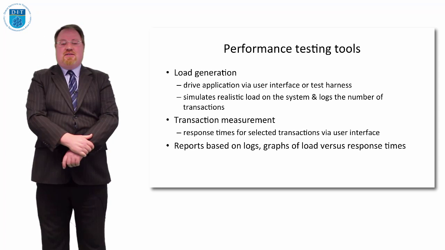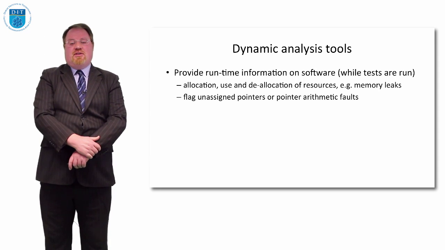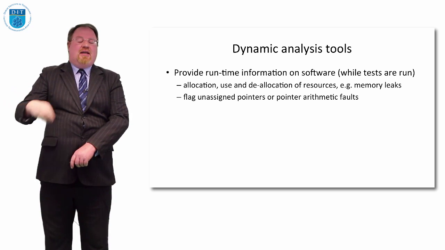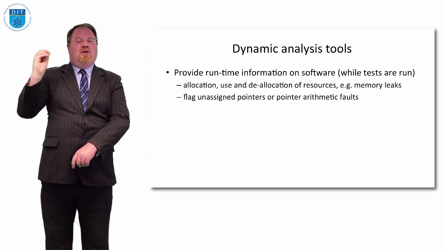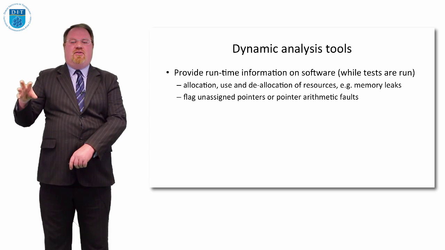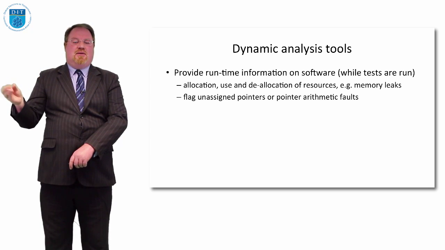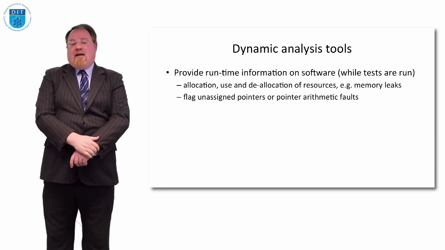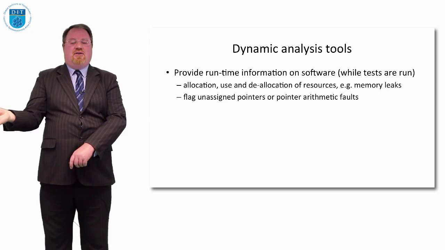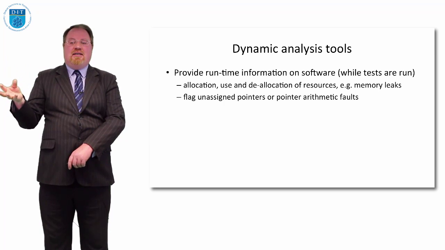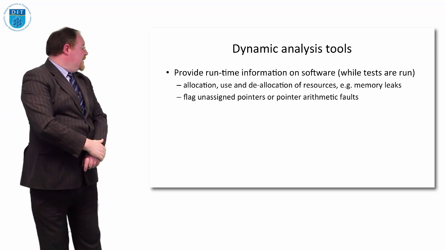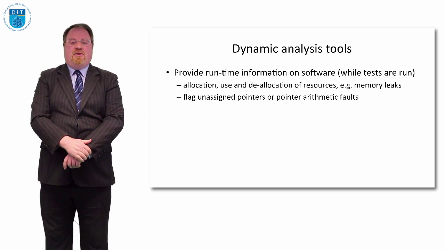Let's look at dynamic analysis tools. They provide runtime information on the software while it's running, looking at what kind of disk space it's allocating, what kinds of devices it's using, what kind of server blades it's accessing, what kind of processor power and memory it's taking up. And it might point out that there are pointers being used or arrays that are empty and not being used, or linked lists that don't link to anything. So if it identifies things that are there but aren't being used, the dynamic analysis tools can point it out.